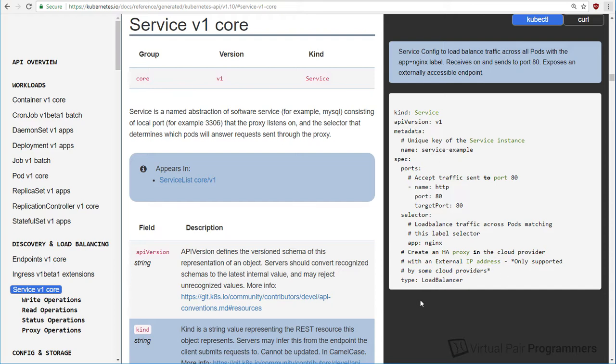So it's a bit of a strange example, this, that they've gone for the most advanced type of service you can have. You'll find if you do try type: load balancer and you try running that locally, at the version of Kubernetes that we're on at the time of recording at least, that will not work. There will be no load balancer available in a local cluster. So we're going to need to specify some different values there, and we have a choice of two types of service. Let's have a look at what they are.